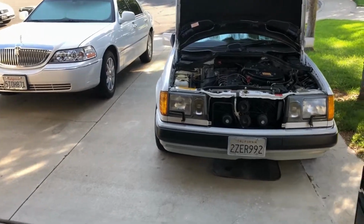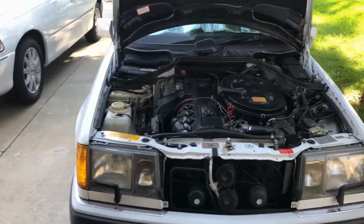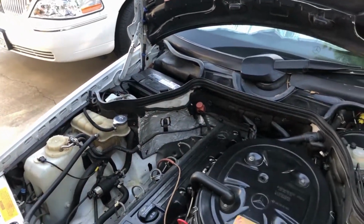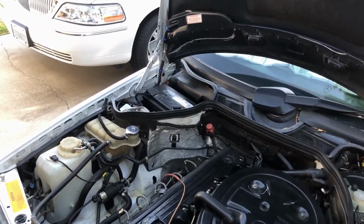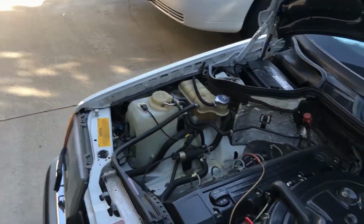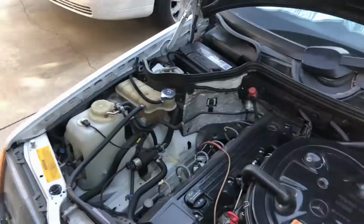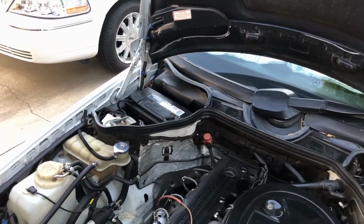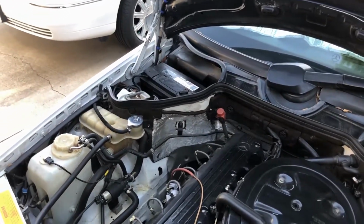I check this car weekly because it's 29 years old and he drives it to work. I don't want him to break down, I guess. But anyway, it's kind of a hobby. I've been working on these old Mercedes for over 20 years now. It's fun. It's a pain in the butt, but you know what? It's fun. It's the satisfaction of fixing things yourself.